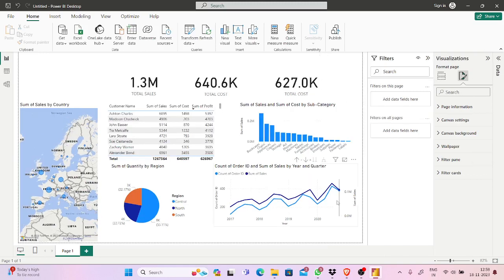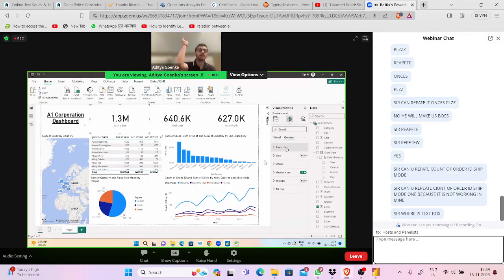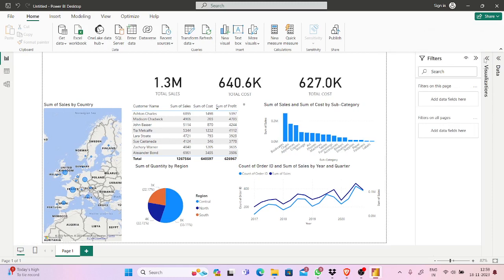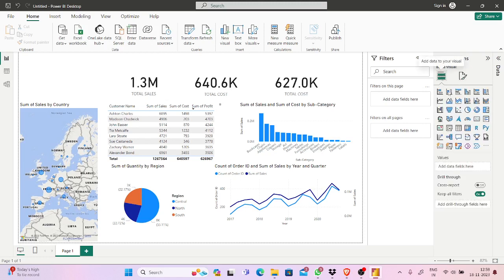Simply click on this visual card, go to format your visual, then click on general. Over here you will have all the formatting options. I want you all to explore each of these formatting options. Let's say if you go into properties, you will be able to change the height and width. You can change the positioning of this particular visual card. You can add padding to it. You can add advanced options. There are advanced options of adding layers as well.